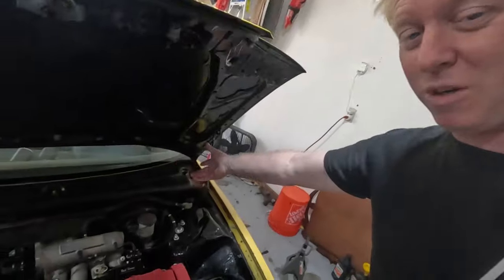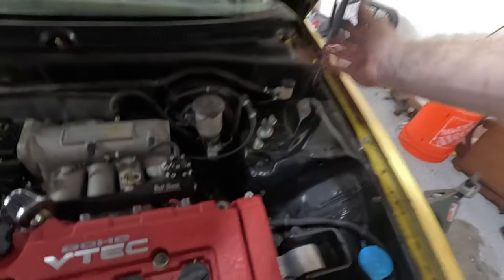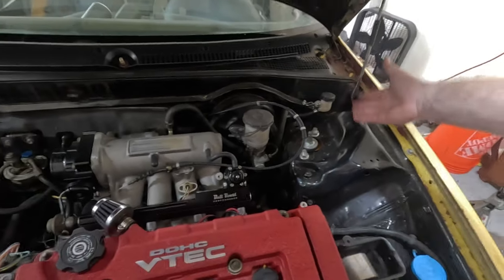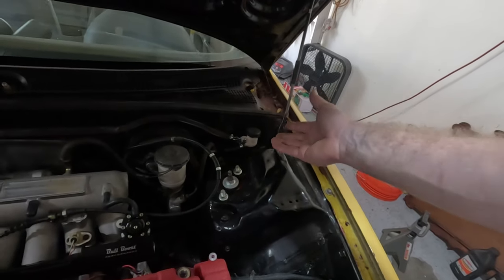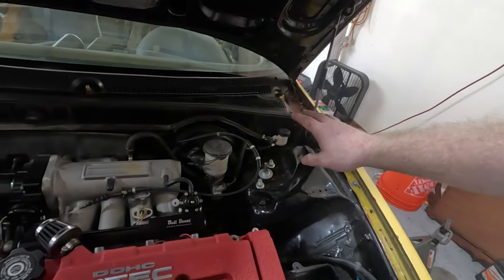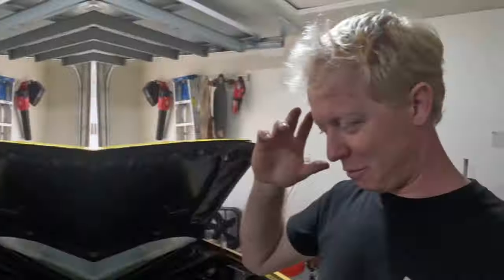As you can see, everything worked out pretty dang well. We got the motorcycle reservoir. It's not that big. The only problem I really have with this is that it takes longer to bleed. Other than that, it's small, it fits nicely in that area, and it doesn't take up too much space. So that's perfect, honestly. It just sucks, hopefully I don't have to bleed this that much. Without further ado, let's get some driving on this.